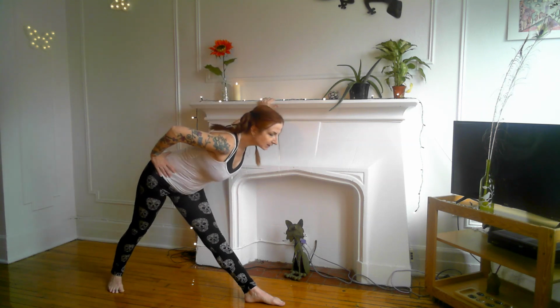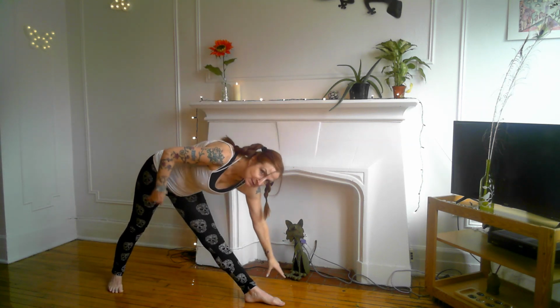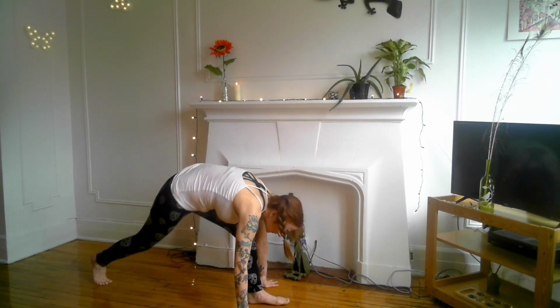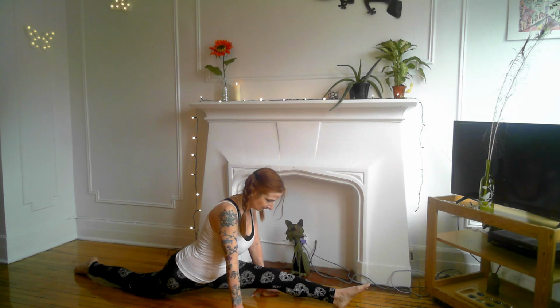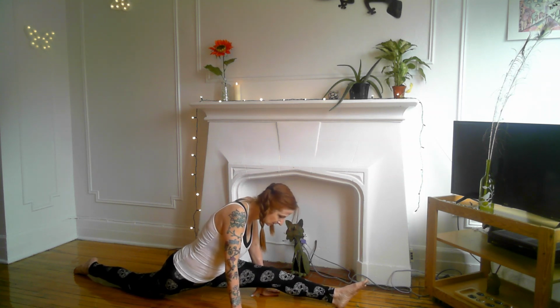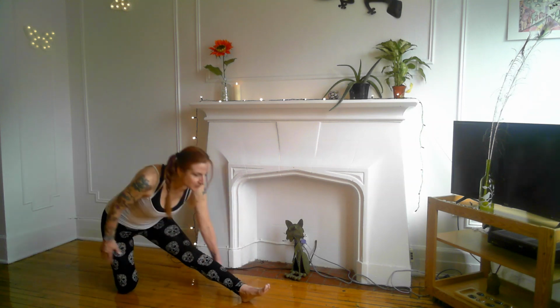Before we do the other side, let's do a pyramid stretch. So in this one, if you prefer, you could ground the foot on an angle and drop part way down, or perhaps both hands down into a forward bent position. If you're able, you can go into a full splits. I'm not 100%, it's okay if you're not. Breathe here. Add a wee bit of a pulse. You don't want to be dramatic with this. Small movements. This pulse just helps to expand those muscles, ligaments, into the position.